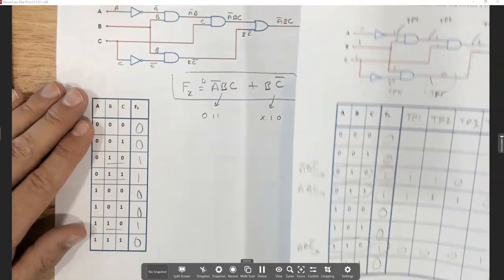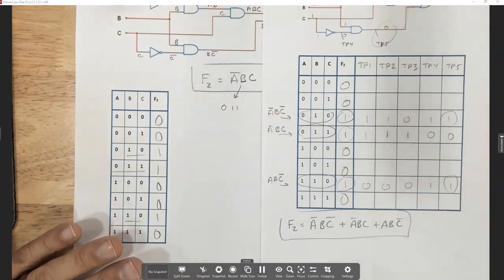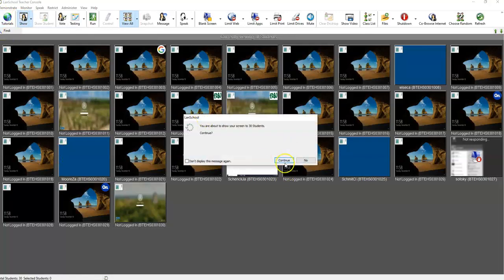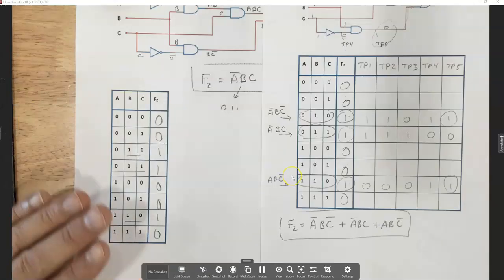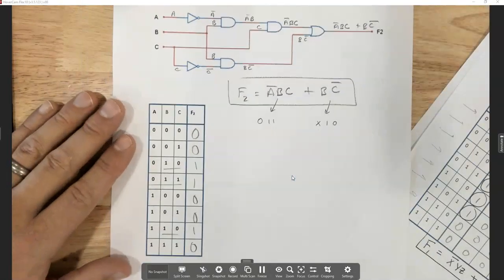You can't see what? You can't see my screen. Well, the people at home can. The people at home can see better than the people in class because I didn't share my screen with them. All right. Anyway, lo siento.